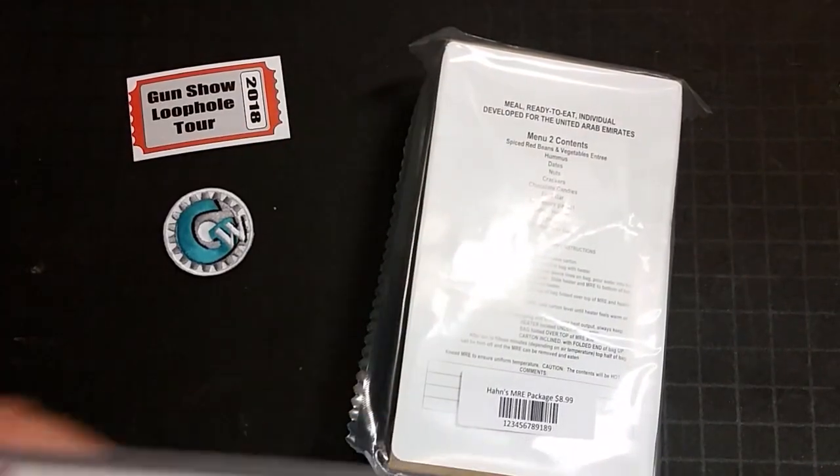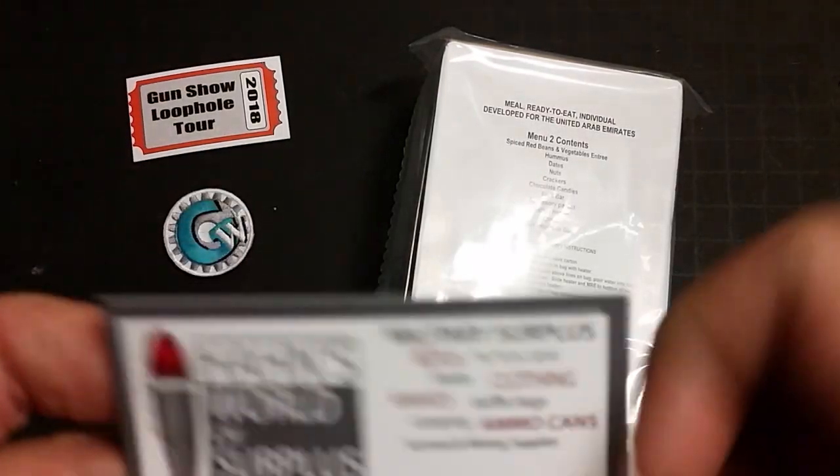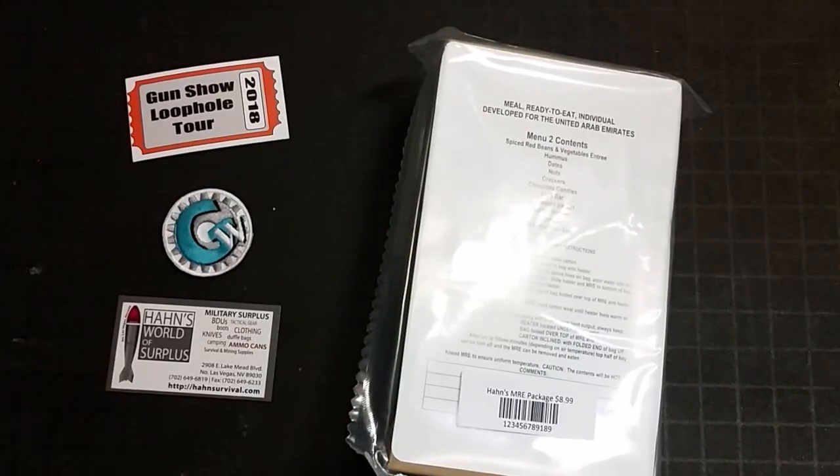Alright, we're going to be taking a look at an MRE, kinda, a meal ready to eat, but these were made for the United Arab Emirates. I picked this up at a place called Hahn's Surplus in Las Vegas. We did this on the Gun Show Loophole tour.